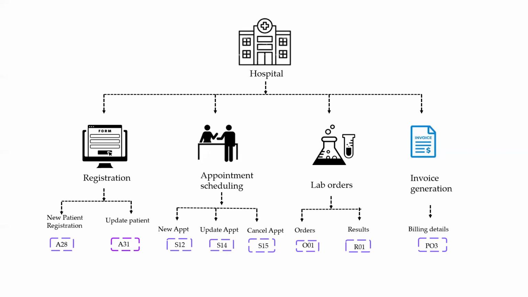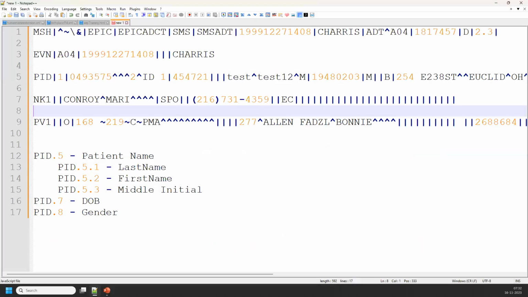But where do you see this information? How is it helping? When you look at an HL7 message, you should be able to recognize whether it is a registration message. If it is a registration message, then you should be able to identify whether it is a new patient registration or an update of an existing patient. How can you do that? Let's look back at our HL7 example. In one of the segments called MSH, you have something called ADT A04. Or let me put it as A28 to be clear.